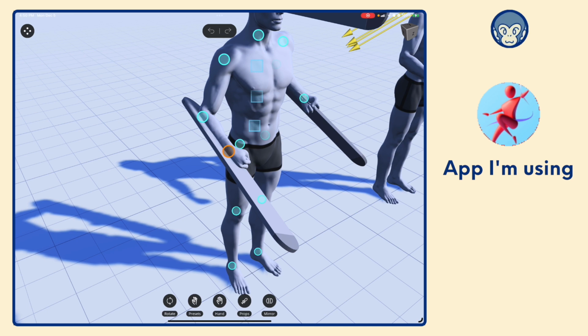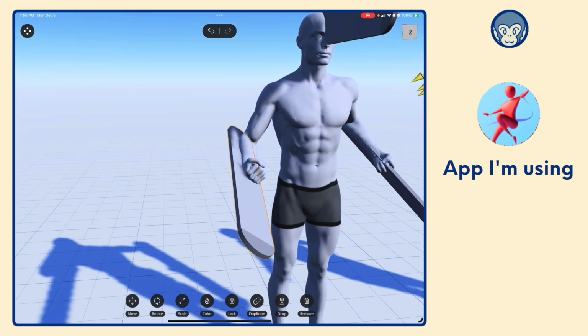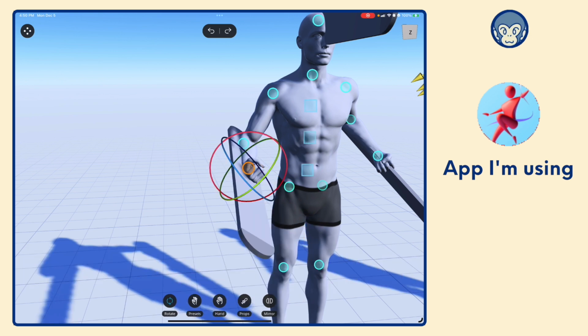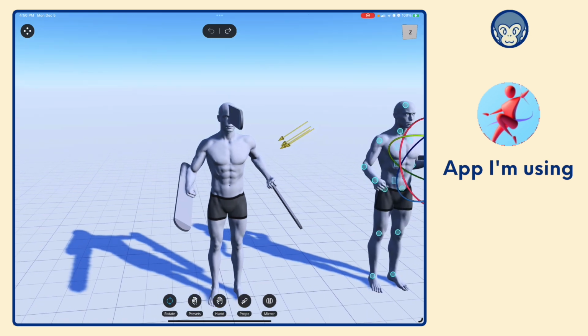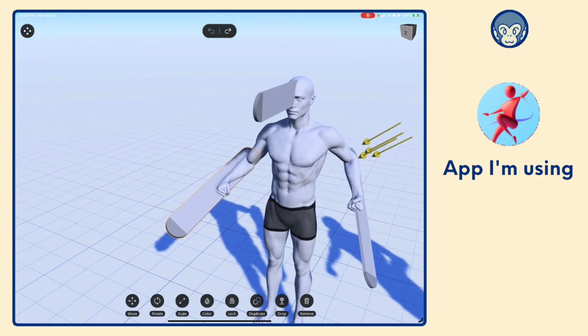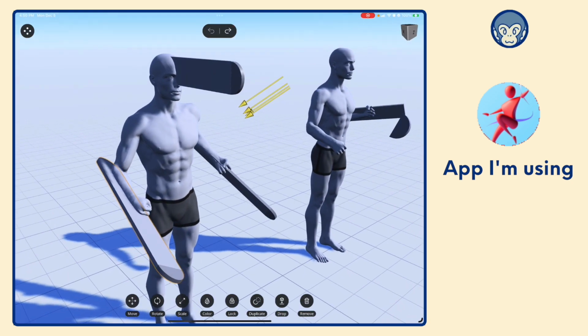I don't think anybody cares, so I'll just pretend I didn't say that. Anyway, you can do it this way and put him in different poses and draw something really cool.